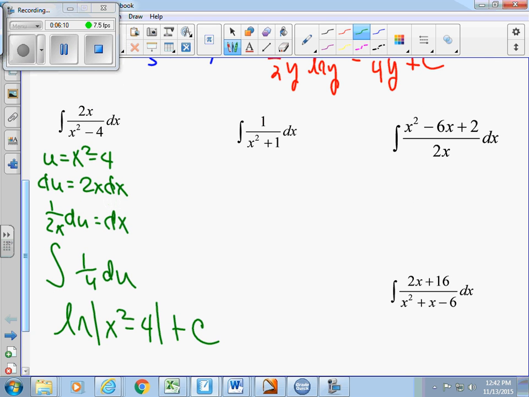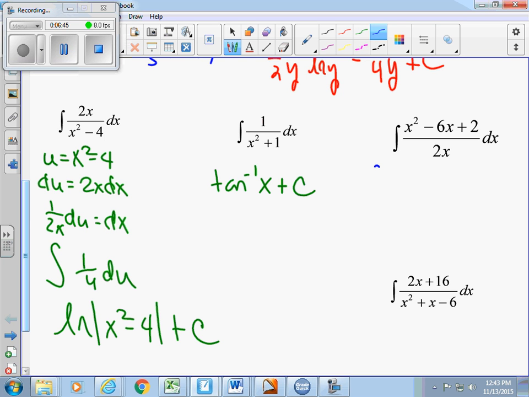1 over x squared plus 1, easiest problem on the page if you know the rule. What is that rule? We will memorize those rules anyway. I'm going to end up leaving the derivative rules for those off, but I reasoned in my head that was okay because I feel like if you know the integral rules, you know the derivative rules, because they are. You can memorize them.